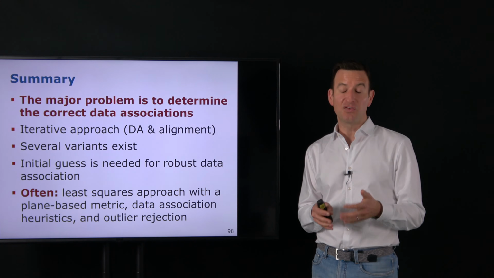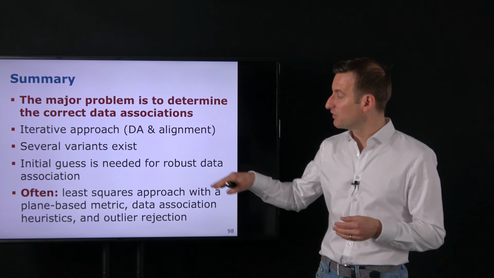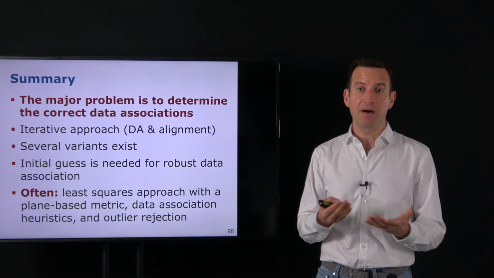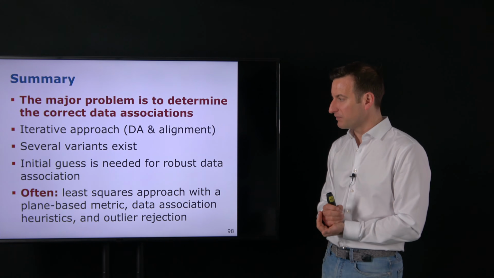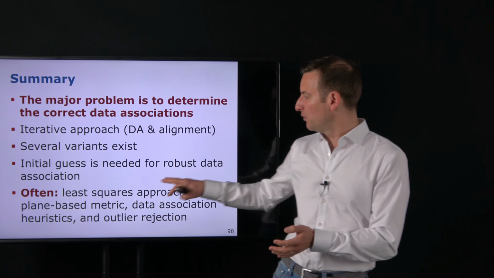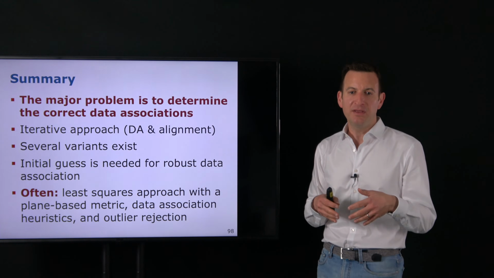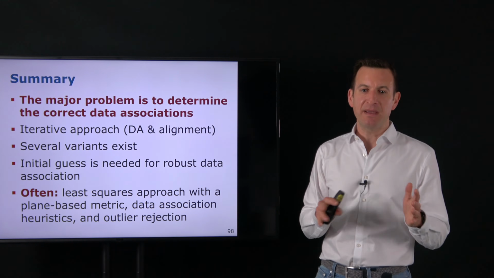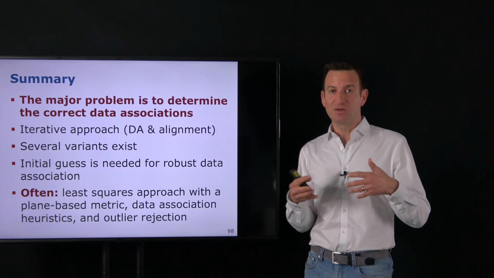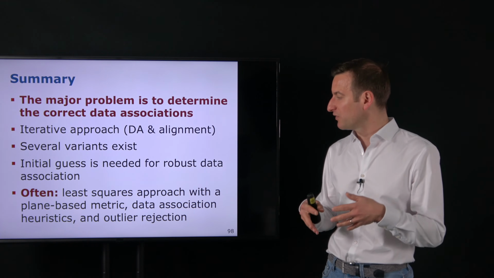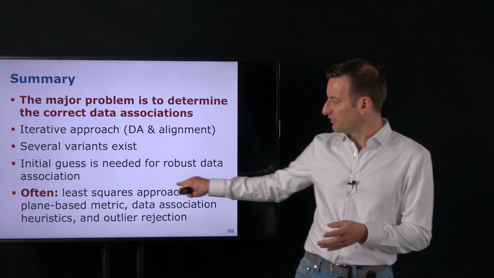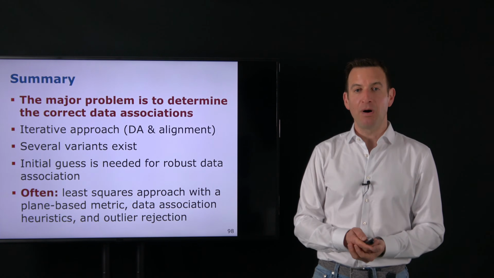And again, your initial guess is always helpful, especially if you go for the least squares approaches. You will not be able to get very good results without an initial guess unless you can make very strong assumptions about your scene, which then is similar to an initial guess. And what you often find if you look to more sophisticated algorithms is there will be a least squares approach probably being used. There's probably some point-to-plane metric or plane-based metric being used. There is some data association heuristics involved in maybe looking into which points are compatible to have a good starting point with, and then also some outlier rejections which are implemented in here. So this is kind of the standard ingredients that you find today in popular SLAM algorithms.